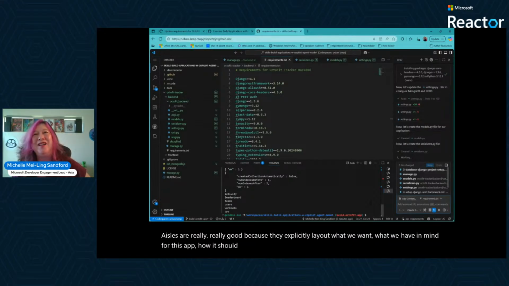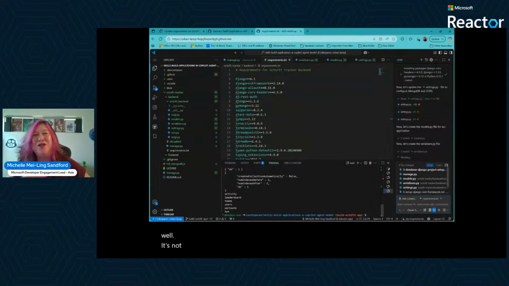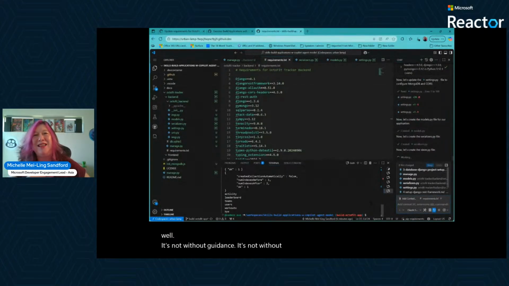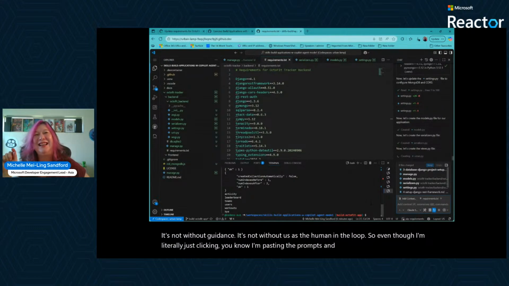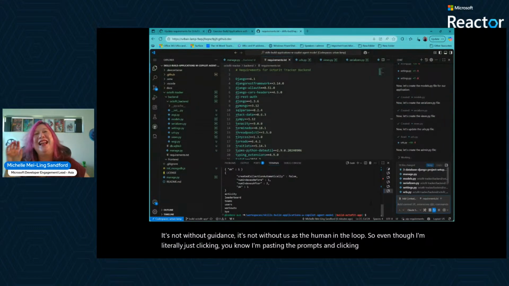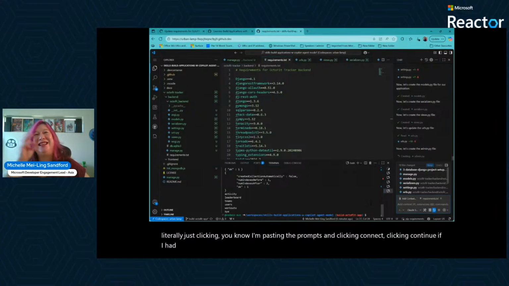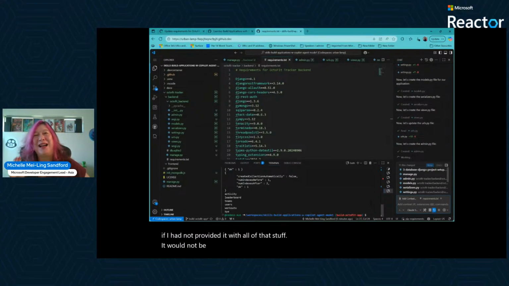So even though it is speeding through this really fast and really well, it's not without guidance. It's not without us as the human in the loop. Even though I'm literally just pasting the prompts and clicking connect, clicking continue, if I had not provided it with all of that stuff, it would not be doing as good a job as it is doing now.